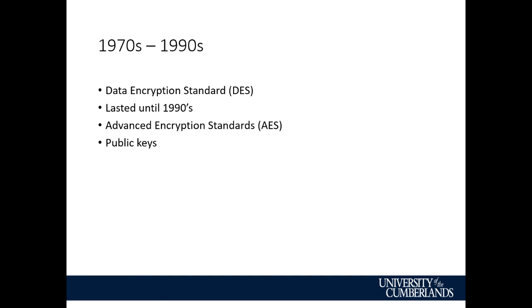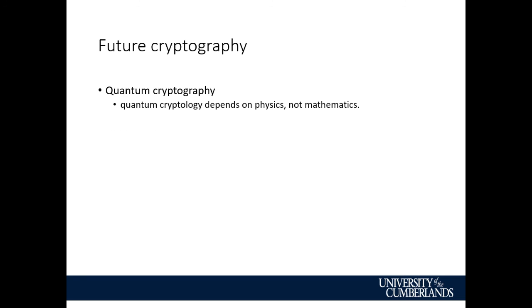So between the 1970s and 1990s, that's when things started to become standardized. The Data Encryption Standard was created, and it was pretty secure for about 20, 30 years before, as computers were taking over, we were able to figure out more stuff. So advances, then we had the AES, which is the Advanced Encryption Standard, which is still used today, and the use of public keys. With the computer systems, keys could be sent public, but again, if you didn't know what they were, it was useless to it.